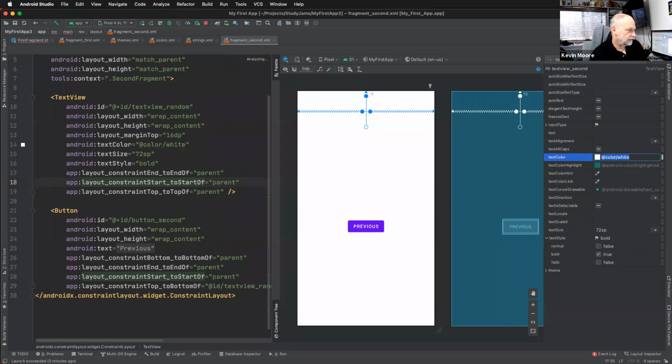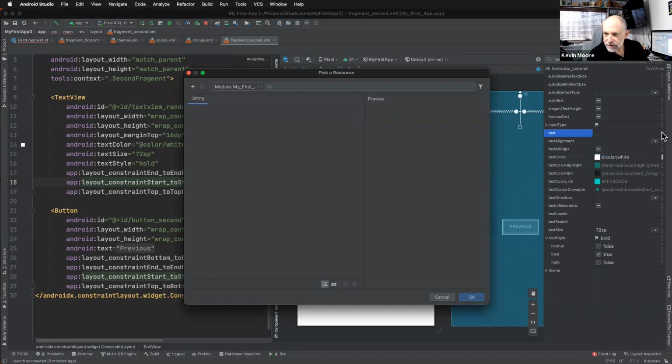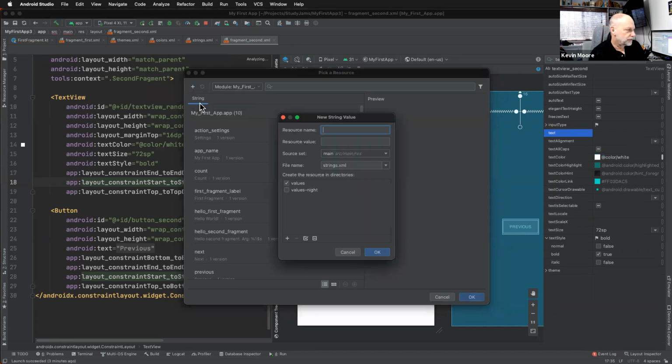And let's change the text here. We want to set a new string here. And we're going to call this, actually, let's just call this second text.